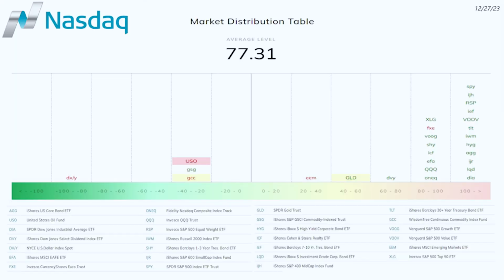I like to bring this table up when we're at extremes. Often it's when the securities and indices that are listed there, and by the way, the abbreviations are all below the chart, are pushed all the way to the left. What do we say there? We say we're looking to be nibbling. We're looking to be buying. We're looking at oversold conditions. We'd like to be the buyer when the last seller is done.